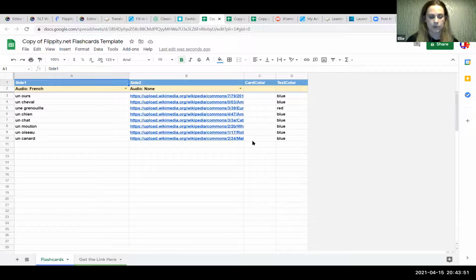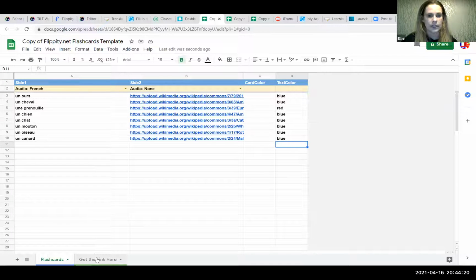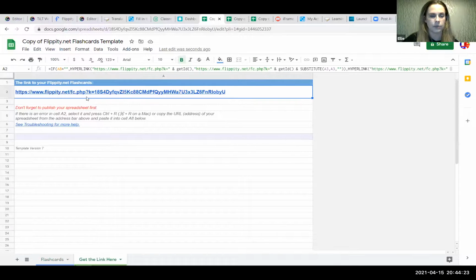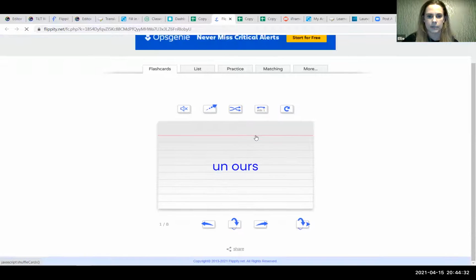So at the moment, I'm working on Ours Brun with my year 3. I've discussed with their teacher the opportunity for them to use the class computers to get up to speed with the vocabulary that they need for the first few lessons, which is going to be the animal names. So I've created my spreadsheet in this way, and I've gone to File and Publish to the web, which is what I need to do in order to be able to get these flashcards up. I get the link, and then I'm able to view my flashcards, which I've created with images. Okay, they've got to be JPEG images.